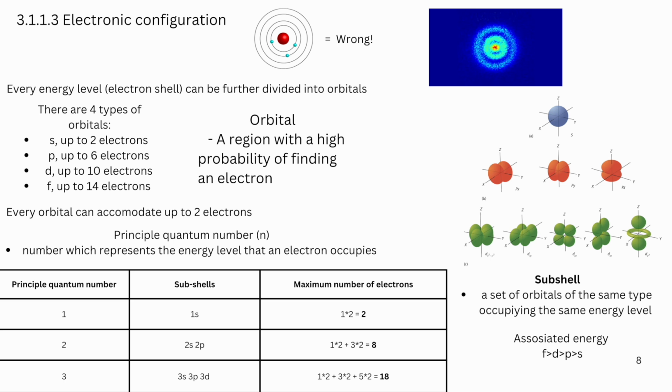And if you remember from the first slide, after the Bohr model, there were several other types of models developed later. And in reality, an atom looks something like this. This is a picture of an atom of hydrogen, with red being a region with high probability of finding an electron, and blue being the region with low probability.